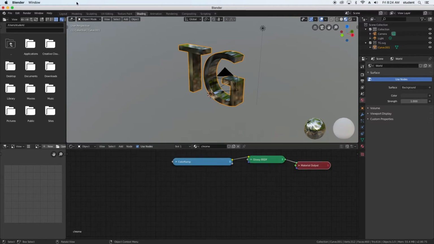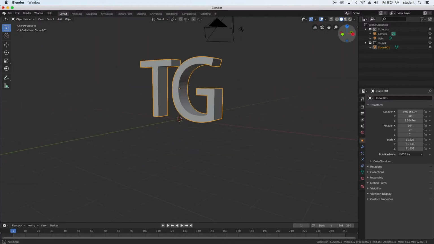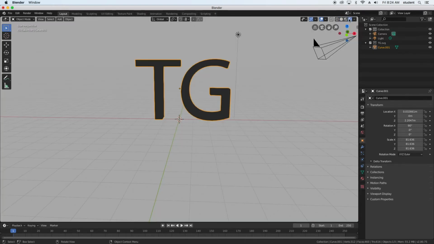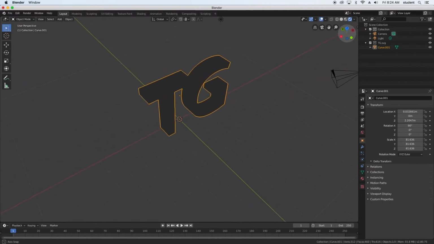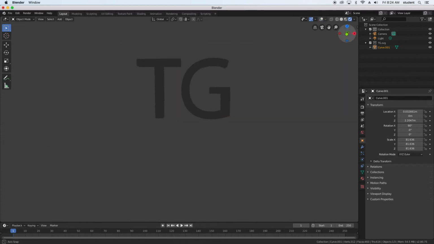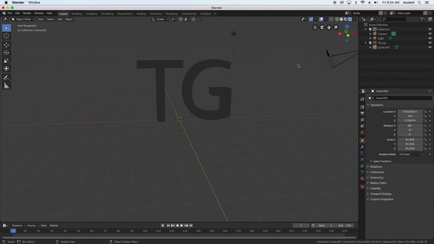And we're going to go back to the layout, and nothing's changed over here, and that's because we're in the second viewport. What we want to be is in the fourth. And as you can see, it's gray, but that's just because it's reflecting the grayness around us. So if this was just a chrome ball in a dark room, it'd be reflecting darkness. That's what it's doing. So what we're going to do is add the environment.